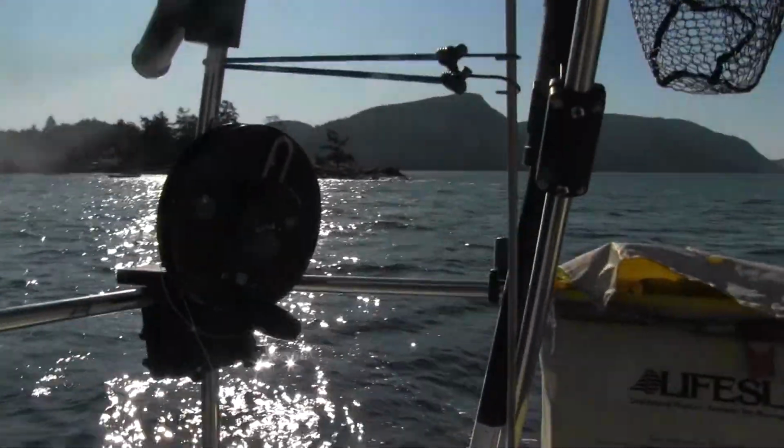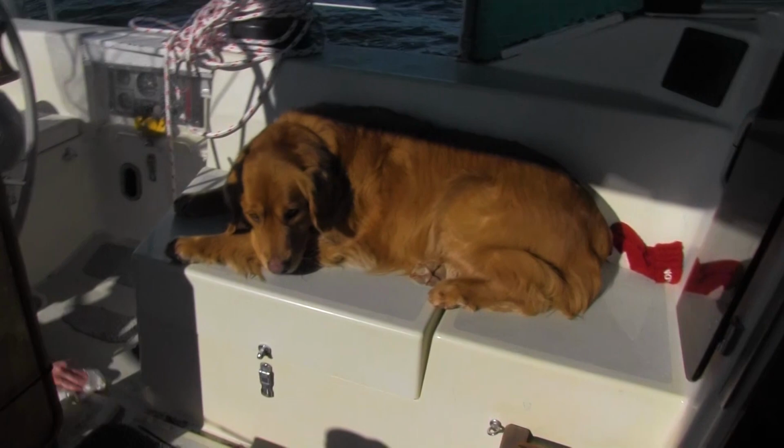What do you think, Skipper? I think it's gonna be a good day. It's gotta be better. I had a bad day yesterday, you two. I didn't succeed with prawning. We broke our downrigger, and I was tired of being cold. But today's gonna be a good day. Our downrigger. Oh, no! It's gonna be a good day. Bruce, do you love boat life?